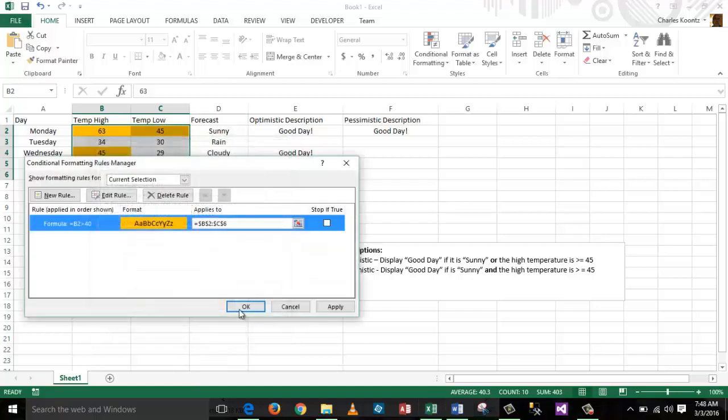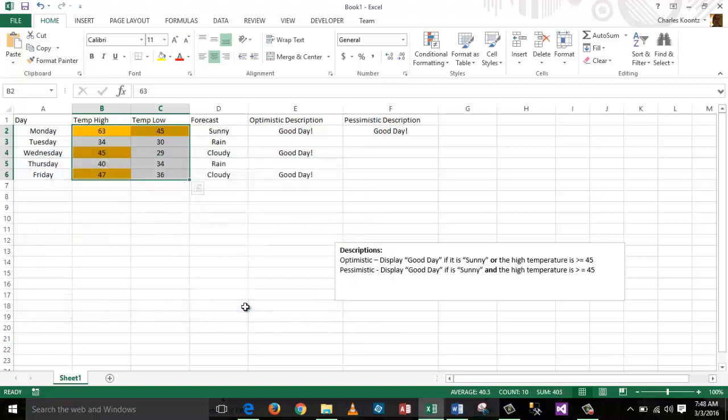Now I don't know whether that's going to affect anything or not, but I have changed the rule, and it's applied it properly. And 40 is a boundary condition right there, so if that were 41, it would change it.